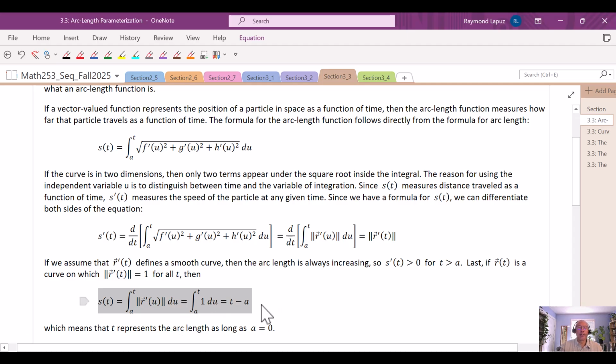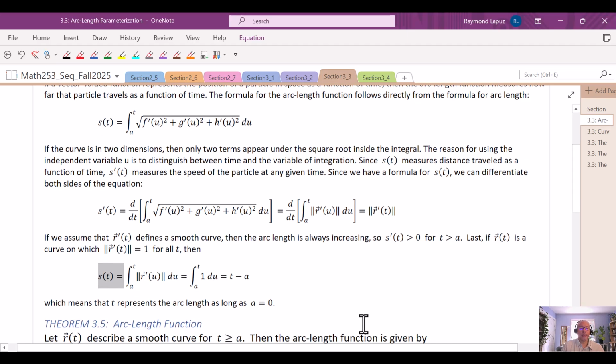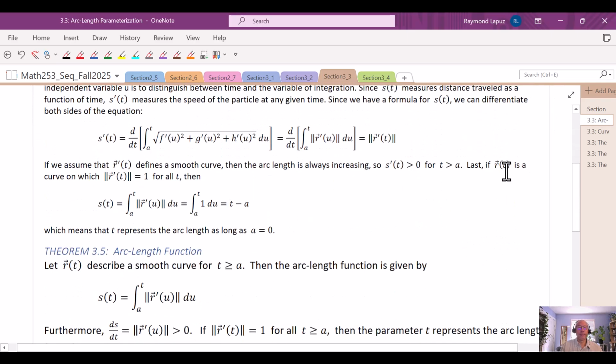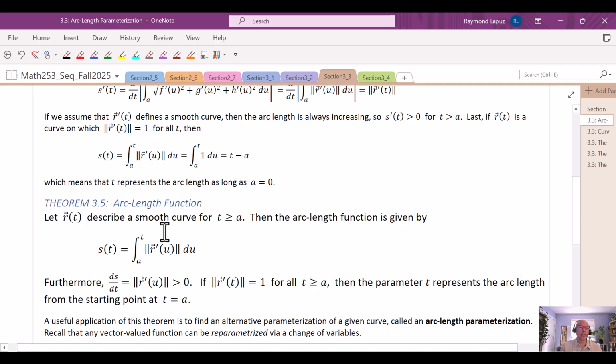So what we're saying here is that we want this way of parameterizing this particular curve to have t be the actual arc length. Okay, and again, our first example over here is the arc length formula already given to us. So when we integrate this, it's going to give us whatever the top limit is. It's going to give us the actual length. So this is our theorem.